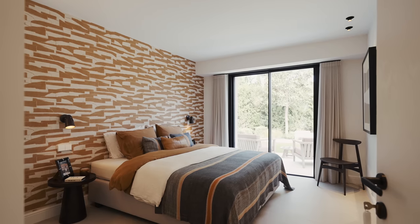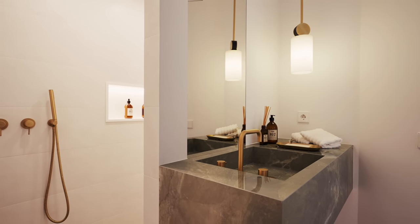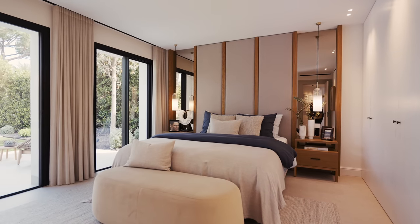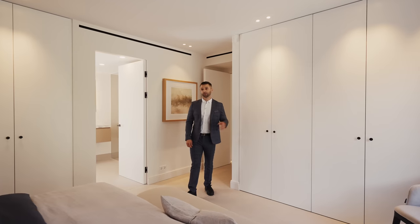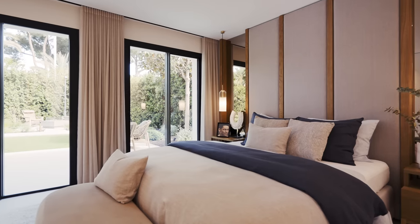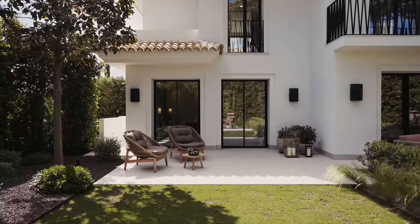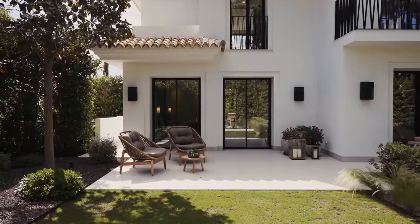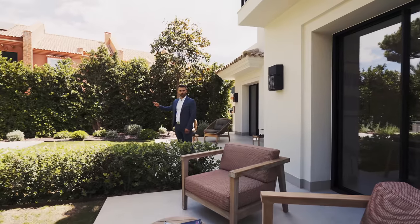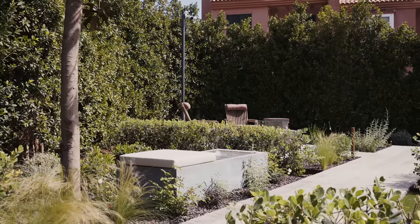The first bedroom includes a bathroom en suite and a perfectly organized dressing room with an exclusive terrace. Moving on to the second bedroom, considered the master bedroom of the ground floor, we have on the left a fully equipped dressing and on the right an en-suite bathroom. Each bedroom has its own private terrace giving direct access to the back part of this mature garden, which is just gorgeous — a very Mediterranean style with a nice seating area where you can relax and read at sunset.